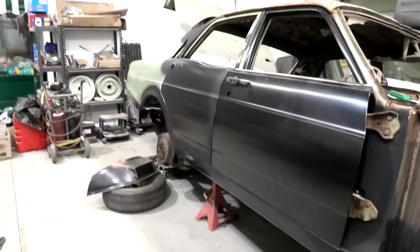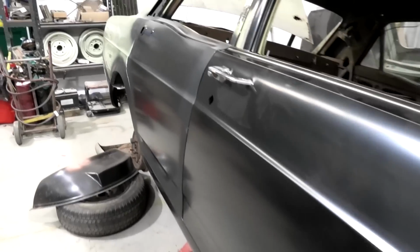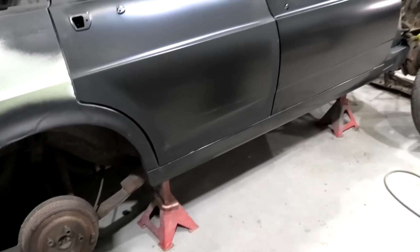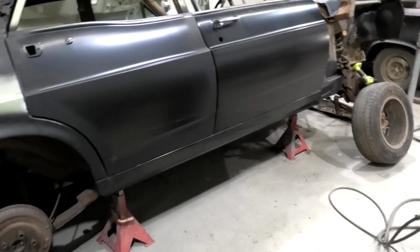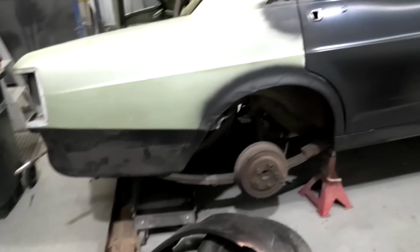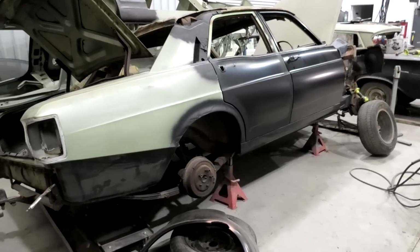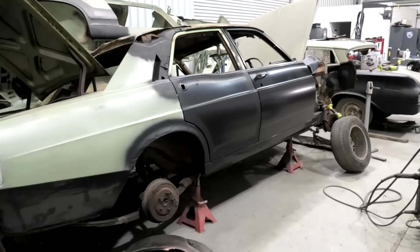Definitely worth the money after doing that to the rear door, because that took more than 5 minutes. But, gee, look how good she's looking. Once I get this quarter panel fixed, there'll only be a little bit of bog around the edges and stuff to make it blend in a bit better. Probably won't have to do hardly anything to the front door. Seal panel will be perfect. Dog leg needs a bit of tweaking. If you record it, it's going to be looking pretty darn good, actually. Just keep staring back at it. The panels might be a bit expensive, but absolutely worth every cent.